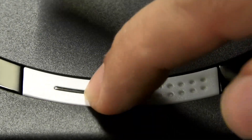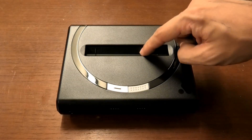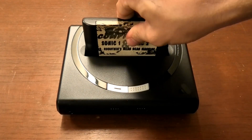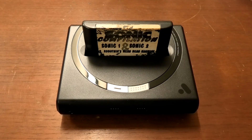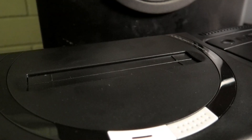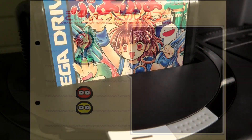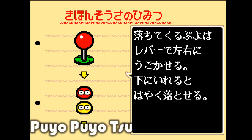On the top we have the power and reset buttons, and a real functioning cartridge port for all your original games, which the system interacts with in real time for maximum authenticity instead of just dumping the ROM. It's also conveniently shaped to fit European, US and Japanese cartridges, and it will play them all as long as you have the region set correctly.